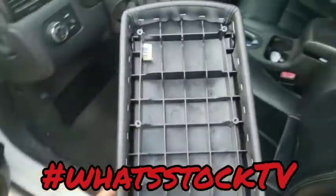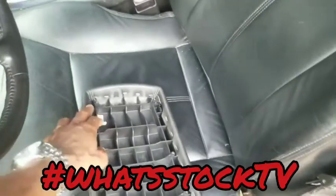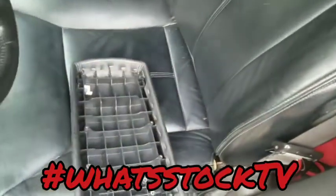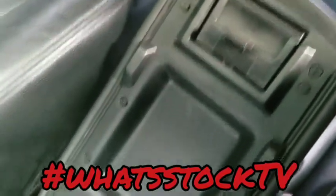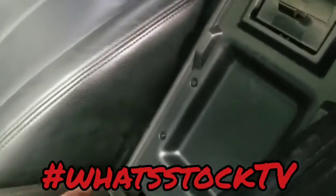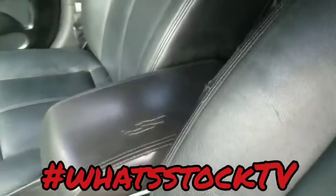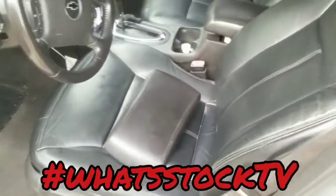All it is, I think it's 1, 2, 3, 4, there's eight screws to get this little cover off, and then once you get that off, it's 4 screws behind here, so which will be all it is. So I'm gonna go ahead, take this one loose so I can get rid of that and have some good leather again.